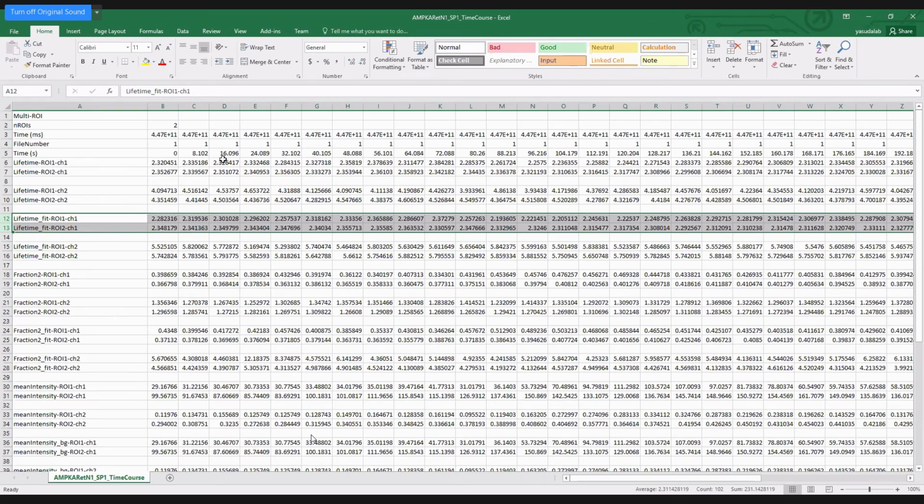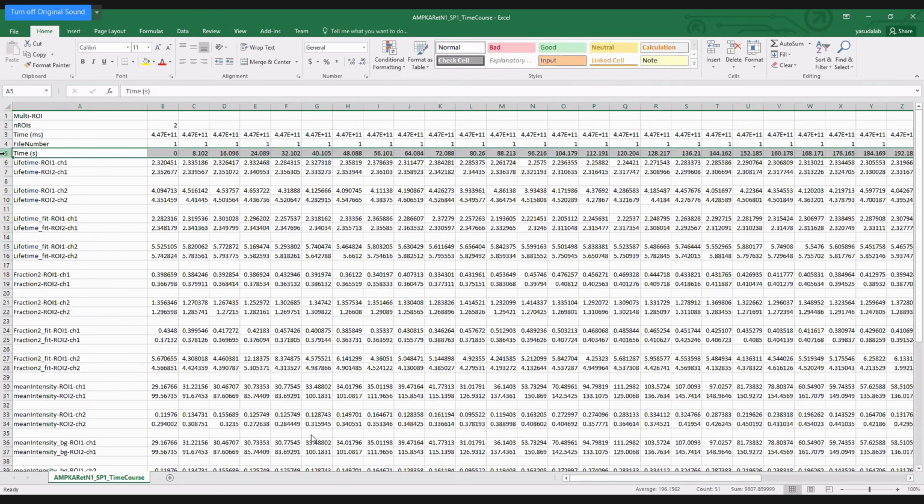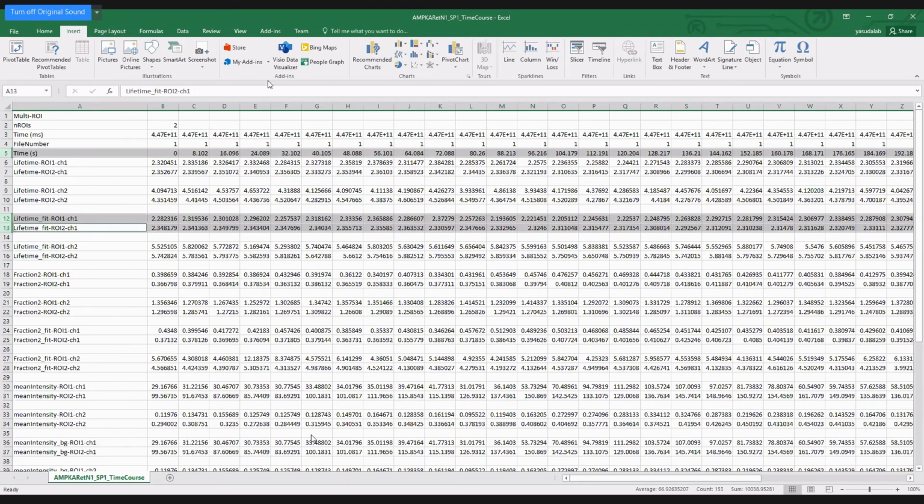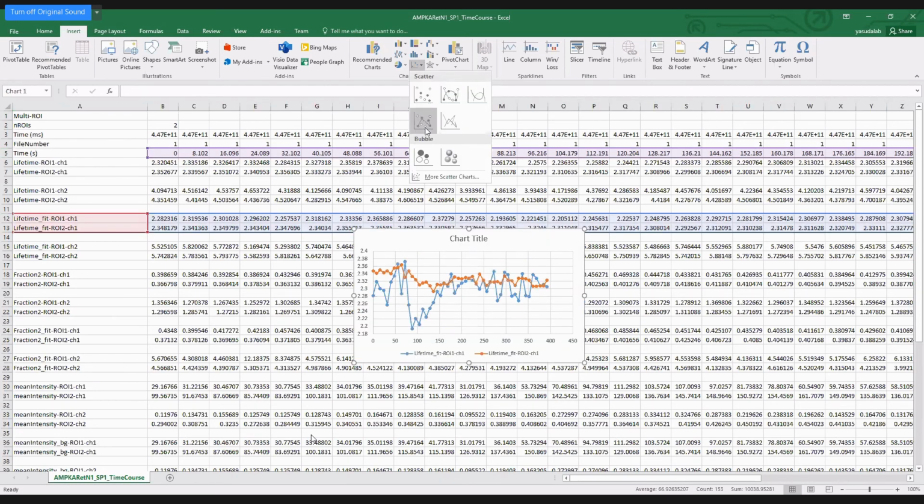You can see they're not identical by any means in my case. But if we were to graph the two of them, what you would see is that basically the graphs would be almost identical, okay, even though the values aren't. So often when I'm doing analysis, I do a quick graph here just to see what happened. It should look pretty much the same as my other graph from my real-time plot, okay?